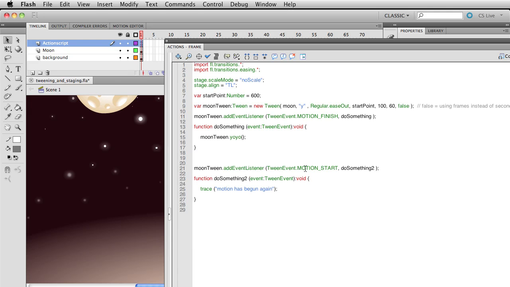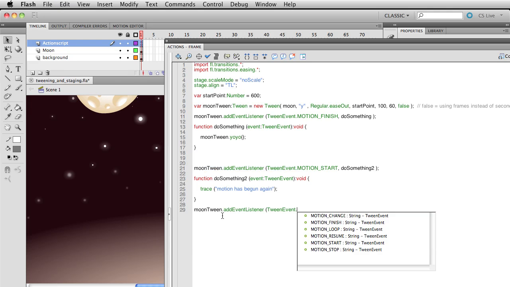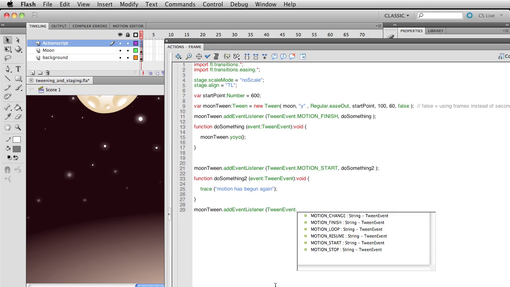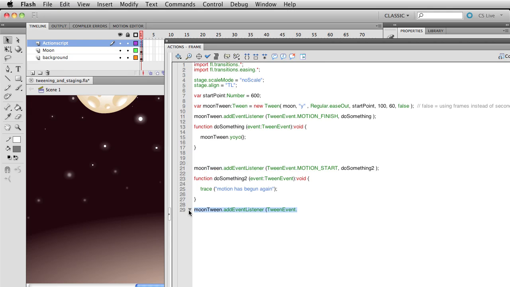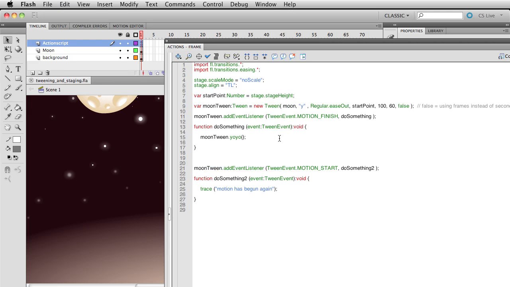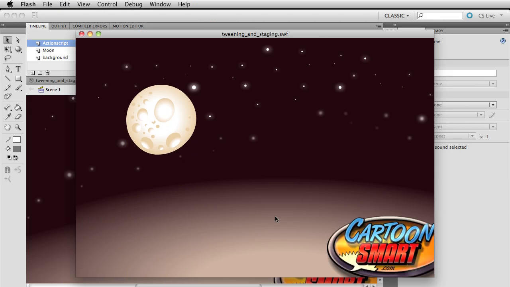I'll be right back. Okay, I'm back, and that did seem to help me out quite a bit there. So let's say I pasted out this line. I could hit Control Spacebar, and there we go, code hints. And of course, the other option is to just be typing and go the slow way up over here to show code hint. All right, but let's close that out, and I want to change this 600 to stage dot stage height. Okay, which when I initially publish here, it's going to be virtually no different, because our stage height is still at 600.